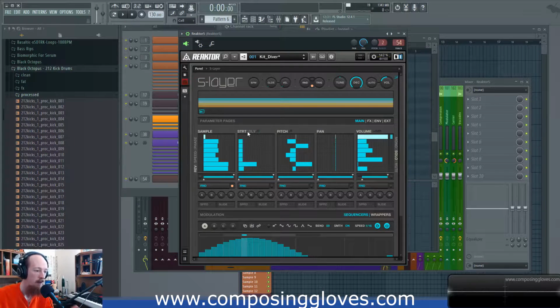So very cool. The next option we have here is pitch. And we're able to quantize these in semitones, so they're more musically relevant. We can pitch our sample up or down. I believe 2 octaves. Yep, 24. And we're also able to pan it left or right. And we're also able to change the volume. Of the volume, you can actually add 6 decibels if you desire. We have these controls here on the side.